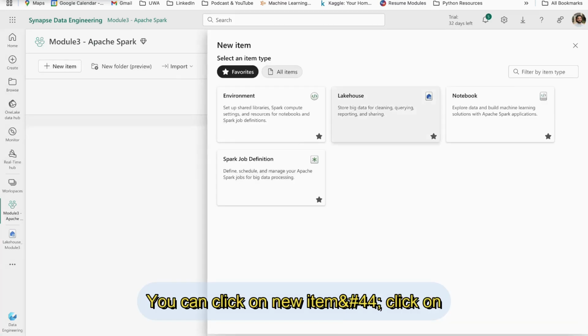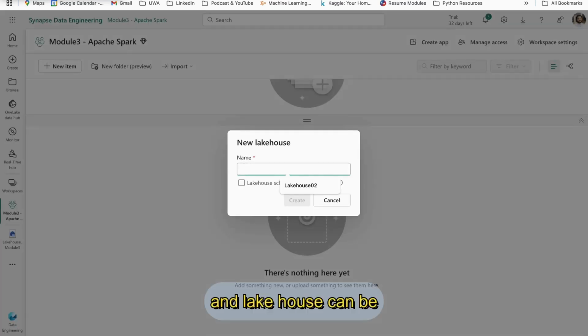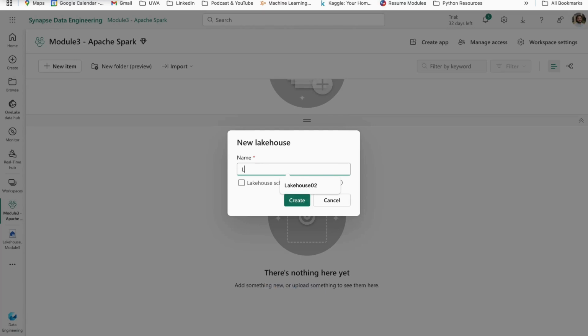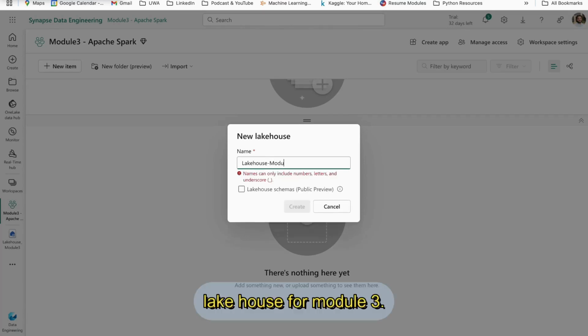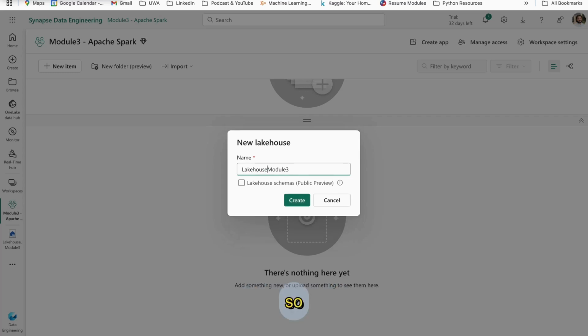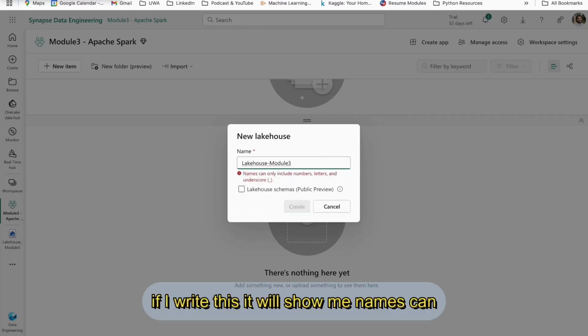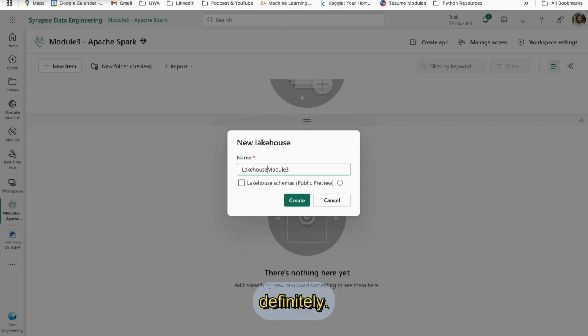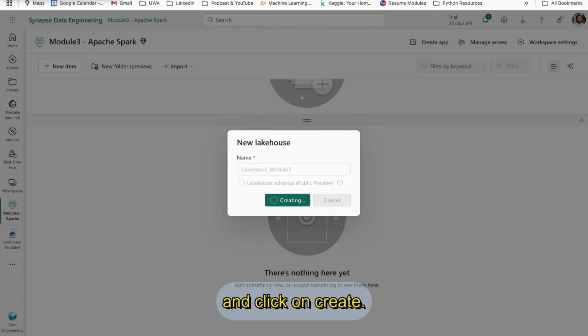You can click on new item, click on lakehouse, and name it, let's say, lakehouse for module 3. Alright, so if I write this, it will show me names can only include numbers, letters, and underscore. Definitely, so I should have it like this, lakehouse underscore module 3, and click on create.